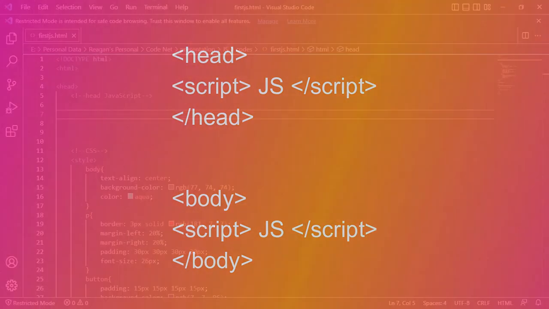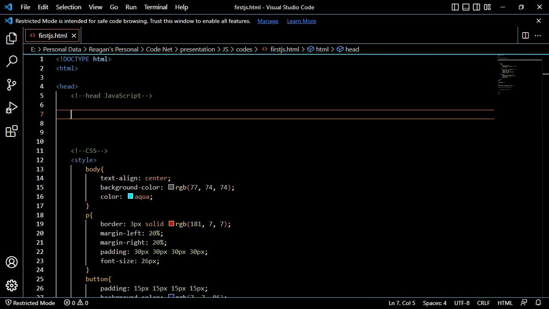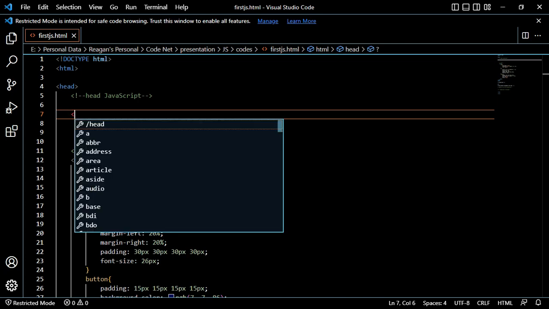So let's start implementing that. We'll create a simple JavaScript. I'm sure some things you won't understand, because for now we are just understanding that we can place it in the head or the body as elements of HTML. So to implement JavaScript, first we need to create the script element of HTML. To create an element in HTML, an element should have a starting tag and an ending tag, the opening tag and the closing tag.